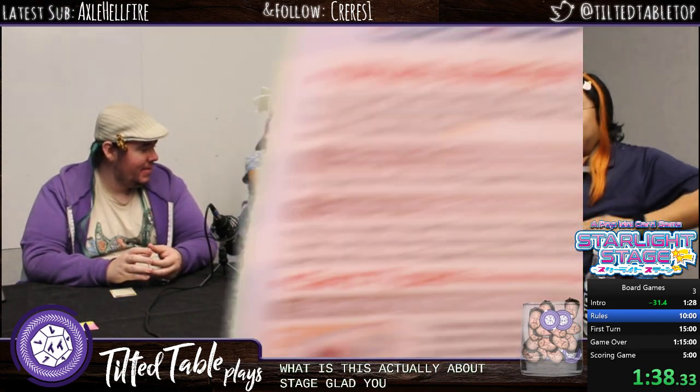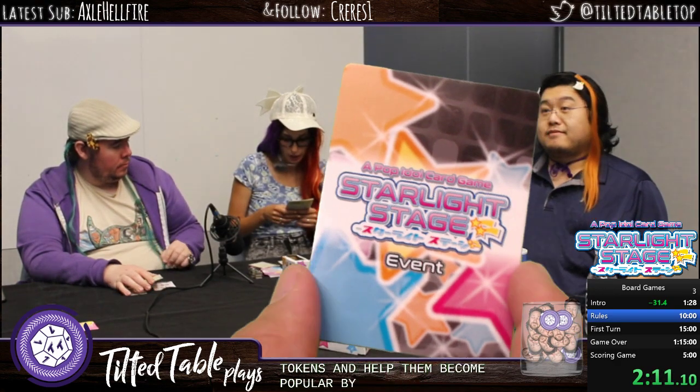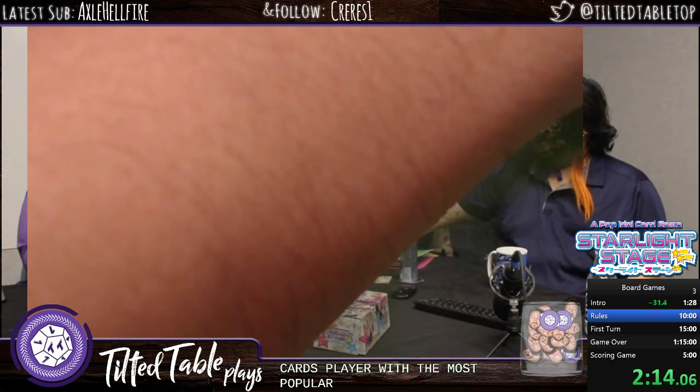This is true. Speaking of rules, what is this game actually about? What's Starlight Stage? Glad you asked, because that's how the rules start off. In this game, each player takes on the role of a producer at a talent agency. Recruit performers with different talents and send them out to perform and earn popularity points, which are stars. To win, you need to have the most popularity points at the end of the game. That's it. Tips for beginners. Help your agency's talent improve by collecting event cards and talent tokens, and help them become popular by acquiring fame cards. The player with the most popularity points at the end of the game wins.